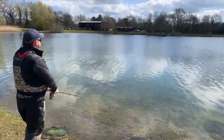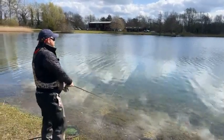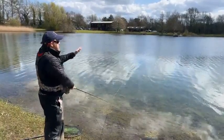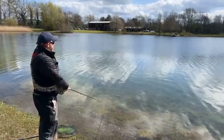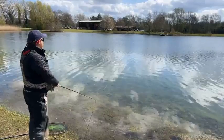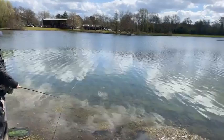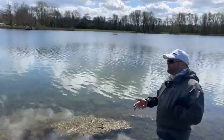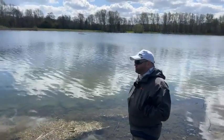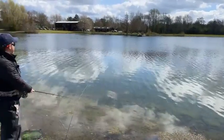Now, once you've made the cast, you say you'd leave it, do you ever give it a couple of pulls to make sure everything's straight in case somebody takes on the drop so you can feel it? Yeah, because we're downwind here, that cast landed bolt straight. But if it hadn't done... If it hadn't, I'd have straightened it immediately. Perfect. You've got to get that constant tension to your flies. It's so common that you get a take on the drop, and if you're not in contact on a relatively tight line, you don't even know it's happened. Yeah, that's it. You want good turnover whenever you can get it, and straight line contact to the flies. The only way really to do it.